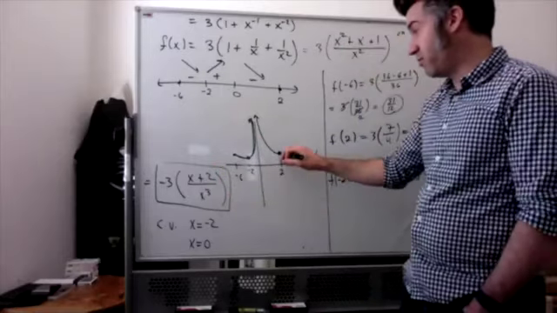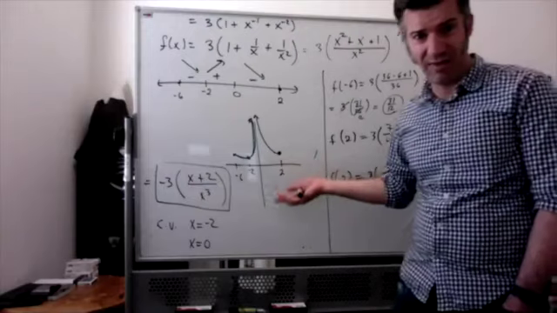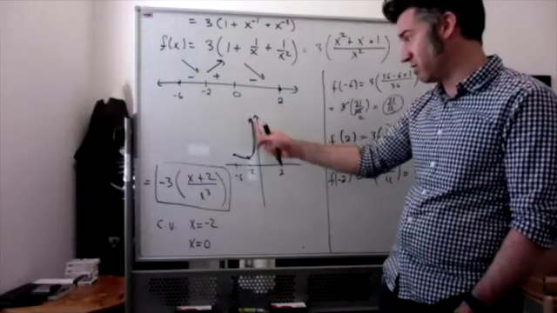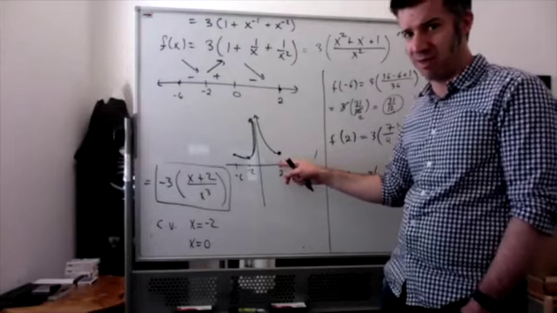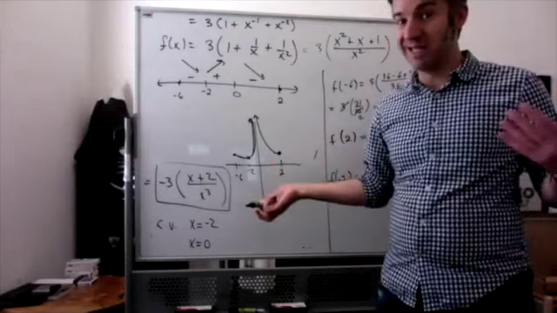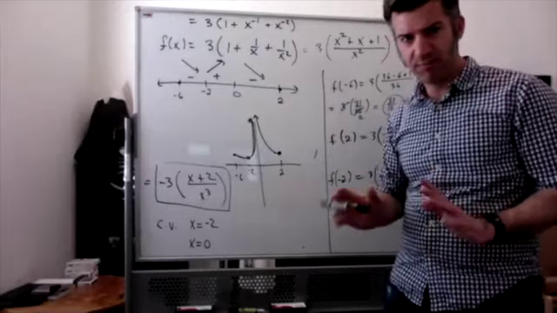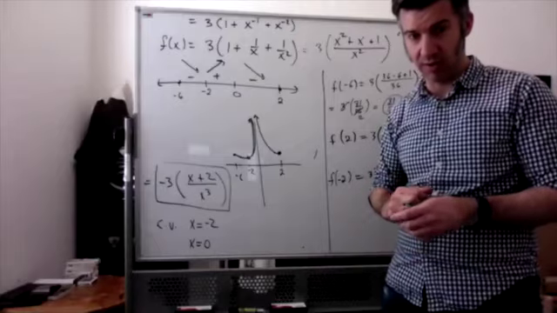On the other hand, this endpoint 2, although it is the biggest of the values we checked, it's definitely not the biggest the function is, right? The function is decreasing to get to that point. That point can't be the biggest. It's actually kind of one of the smallest ones. So when you have a function that is discontinuous, finding absolute extrema is a little bit more of a challenge. You have to be a little more cautious about what things look like.